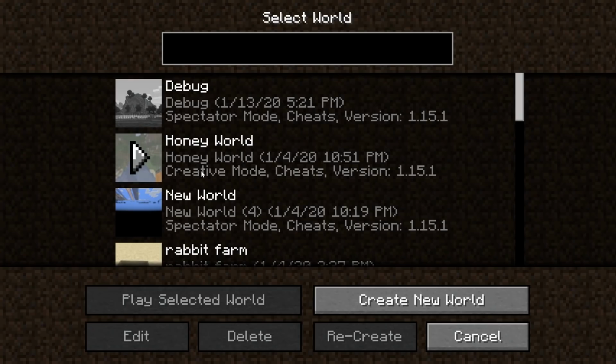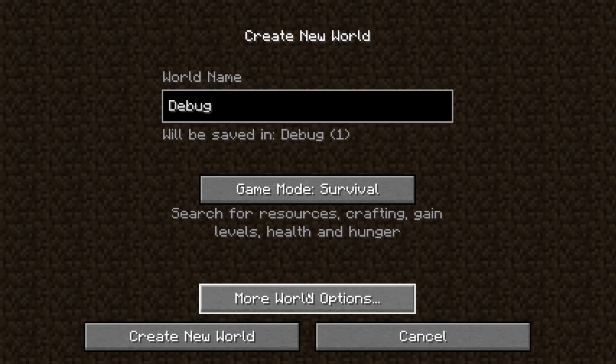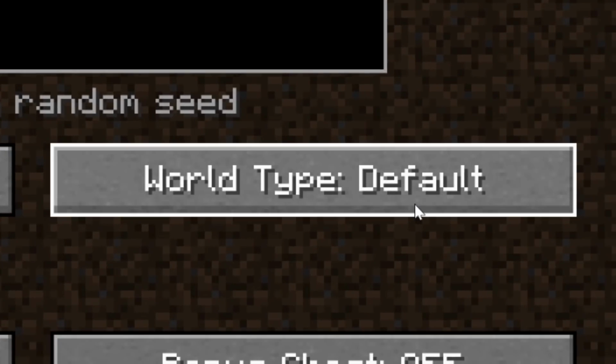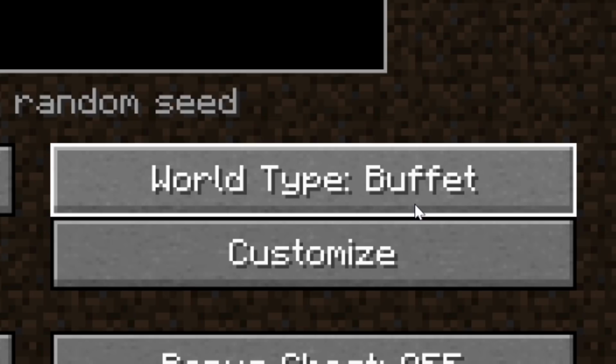Click on Single Player, then select Create New World. Then head down to More World Options. This is where we'll generate this secret world. If you click through World Type, you'll see Default, Super Flat, Large Biomes, Amplified, and Buffet. Now, those are all great and all, but that's not the subject of this video.